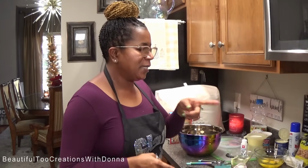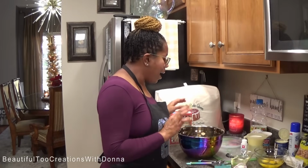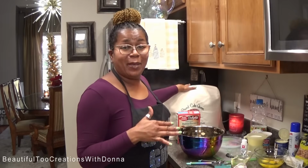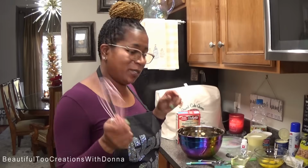Is that everything? Oven is preheated to 350 degrees. This is going to bake maybe about 35 to 40 minutes. It's going to depend on your oven. But you all, I'm not even pulling out my big mixer. I'm not even going to use my hand mixer, y'all. I'm going to mix this up by hand. I want you to see how quick it is.